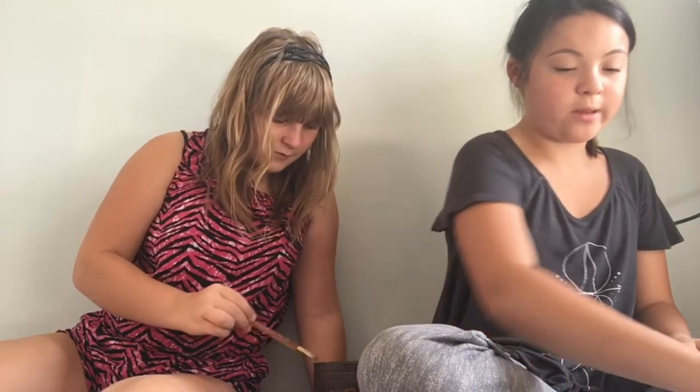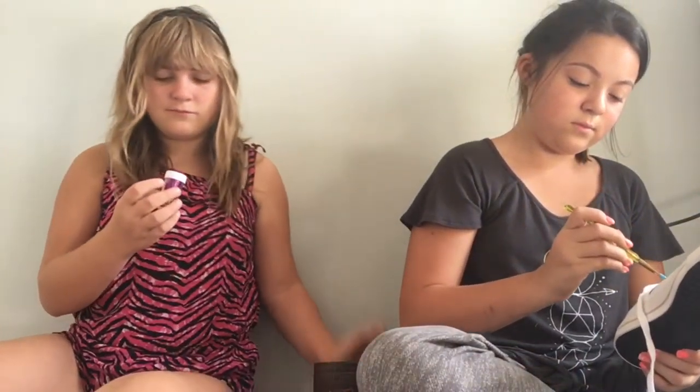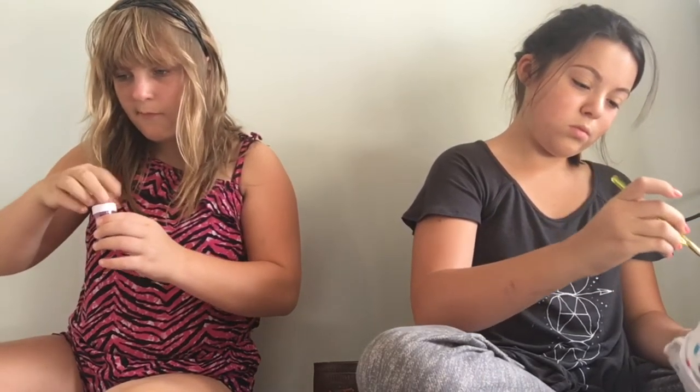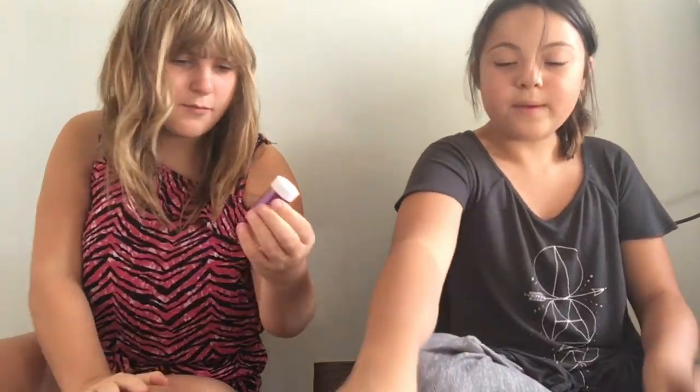So now I figured out what you have to do. You have to pour glitter on everything. Yeah. And by everything, we mean everything. Okay. Is this even purple? It's like a hot pink, I think. Oh, well, I'll put it in purple. Who cares?